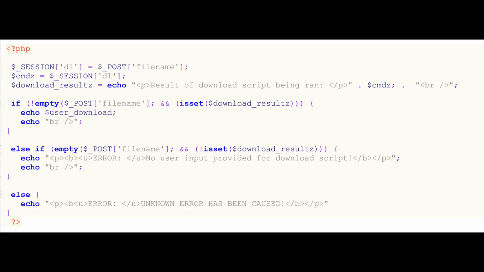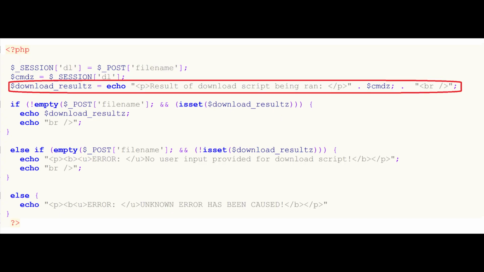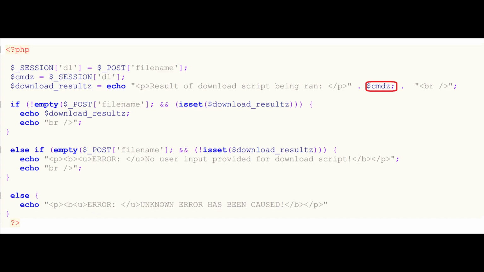Since this attack is blind, the rest of the code for it can be found as part of the script for the admin panel. It is taking our DL variable and assigning it to a variable named CMDZ, using a session superglobal. The session superglobal allows us to easily call the same variable between separate scripts, so it's being used here due to the DL variable being set within a different script. It is then generating the text where our results are going to be outputted, inserting the CMDZ variable value into part of an echo statement so that the value stored in that variable can get outputted. This is being assigned to a variable named download results, so that when the download results variable gets called, it will output some text that contains the input we provided.